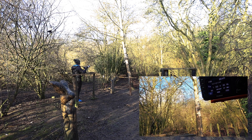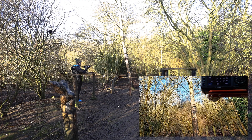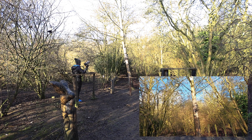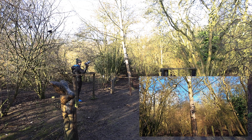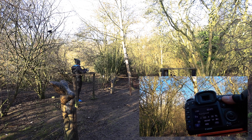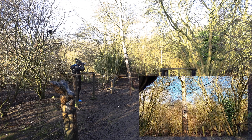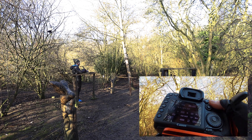Cameras have a servo mode for autofocus tracking, and the servo mode seems really erratic on this camera. I don't know if it's because I'm using a slightly slower lens — maybe a 2.8 lens might work a little bit better. The camera doesn't want to lock onto autofocus straight away either; it hunts around a little bit until you sort of guide it in manually.